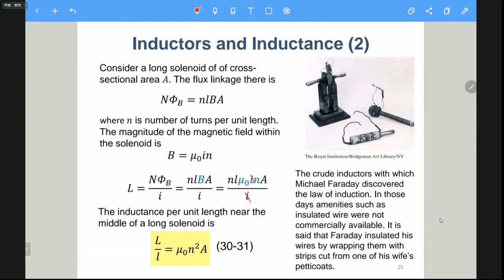Actually, even though you are not an ECE student, you may think, why do we need to know about inductors? Actually, the antenna on your smartphone or your iPad or your electrical device is actually an inductor.